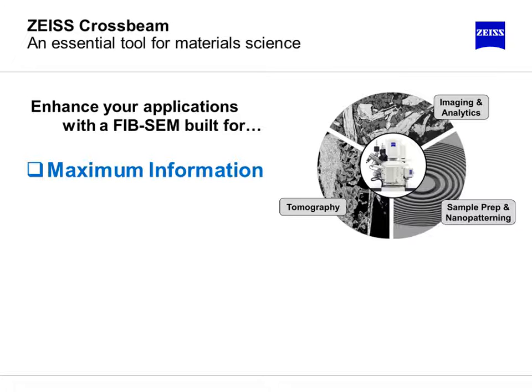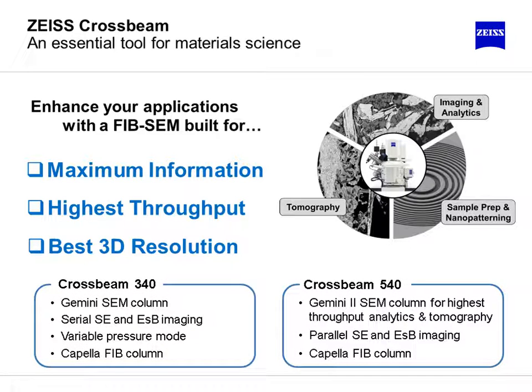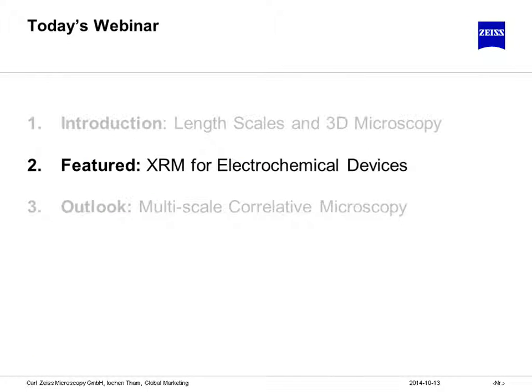So with that, this is really meant to enhance applications and provide maximum information through the use of multiple detectors, also simultaneous acquisition using various detectors, and really maximizing throughput for relevant volumes and relevant resolutions that are needed, spanning a variety of those, and providing best 3D resolutions in the way that's achieved in both platforms, in both the 340 and 540. Now, we won't go into the details of how that's achieved today. We really wanted to keep this focused on some of the science and some of the application areas. And with that, I think my brief introduction section is over.